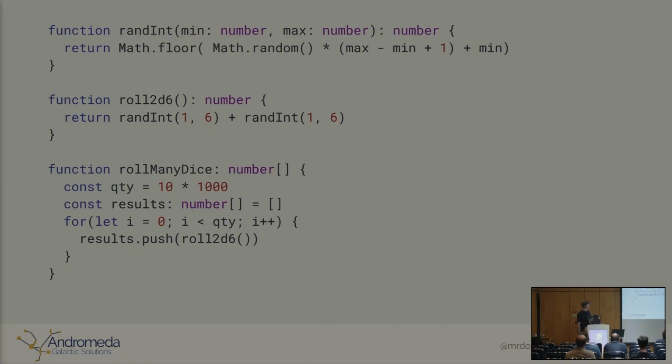So here is a code-based setup. We have a simple random int method that's going to return a number between a low number and a high number, in our case, between 1 and 6. To roll 2 six-sided dice, we're going to call it twice, and we're going to add the numbers together. Right? So I'm going to say random, give me a number between 1 and 6, add it with another random number between 1 and 6. No big deal. And then I'm going to do that 10,000 times, and push those results into an array so that I have something to evaluate.